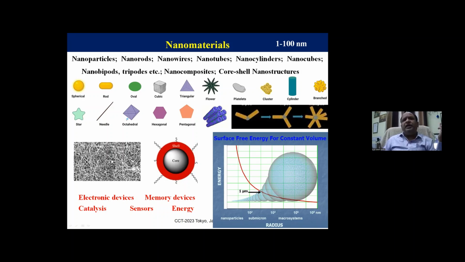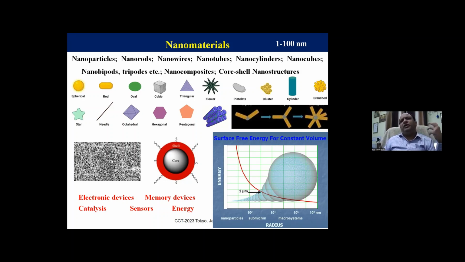The typical size of any atom is around 1 to 2 angstrom. Therefore, in 1 nanometer dimension, we can arrange 5 to 10 atoms. So when we approach this nanometric dimension, the material shows some unusual properties because of some unusual reasons, like the confinement of electrons, high surface area, and the large number of electric or magnetic dipoles that are highly disordered at the surface. Because of these reasons, these materials could be useful for making electronic devices, memory devices, catalysis, sensors, and energy. So many applications are there.